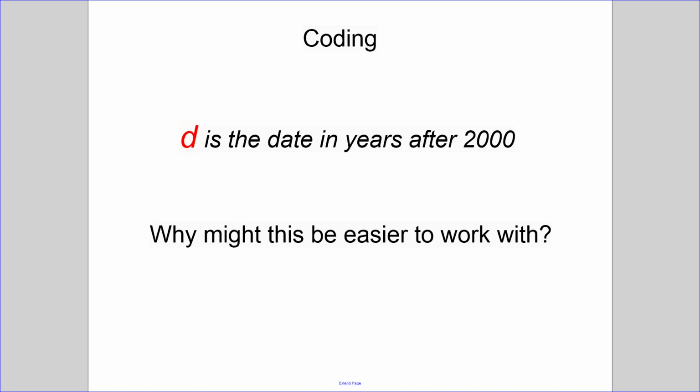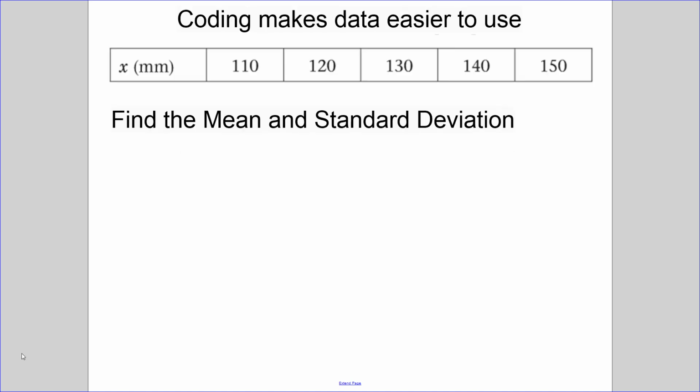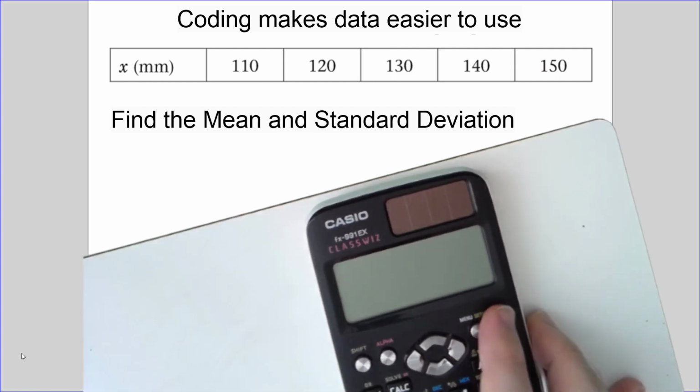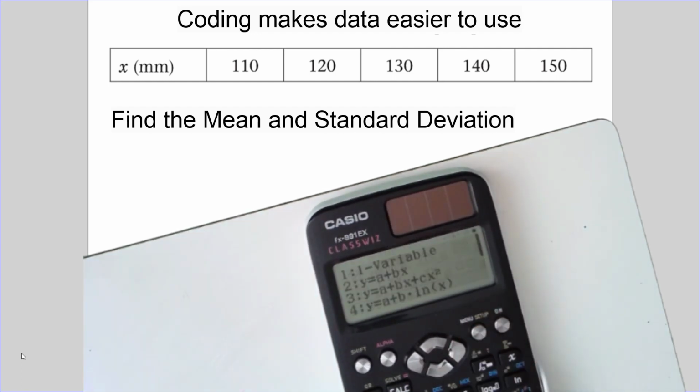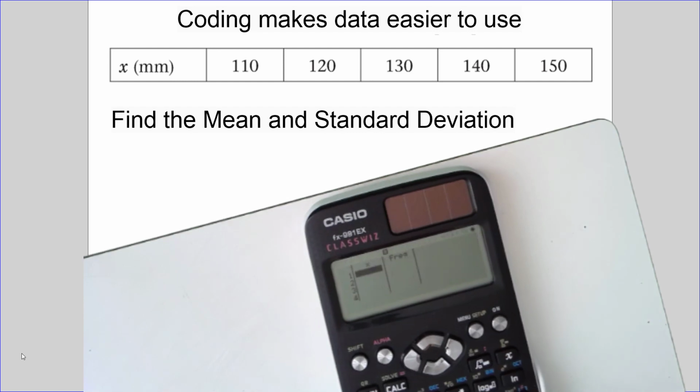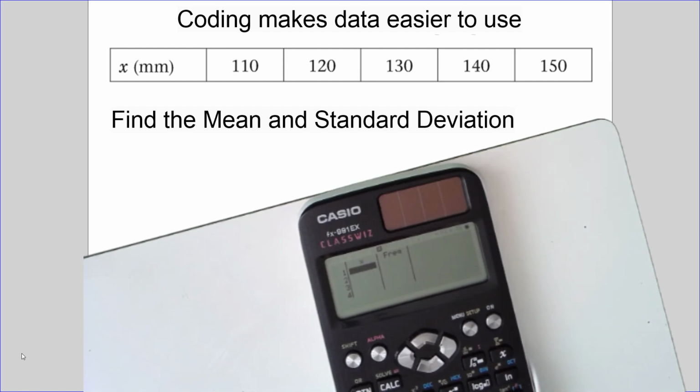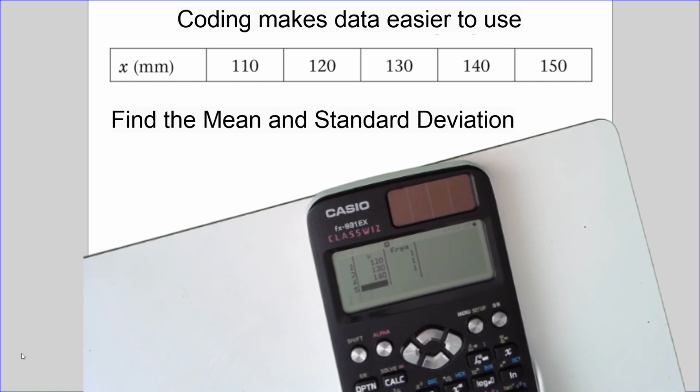What we're looking at in this section is how we can go from the coded data, so the shortened version that you collected, back to the original data, and see if we can find the mean and standard deviation for our original set of data. To work out how this works, we're just going to have a look at a couple of very simple examples. So if I grab my calculator and work out some means and standard deviations for these. So one variable, I'm just going to key in. We've got one thing for each, so we've got 110, 120, 130, 140, and 150.